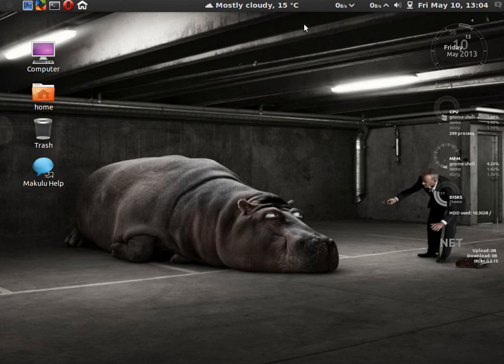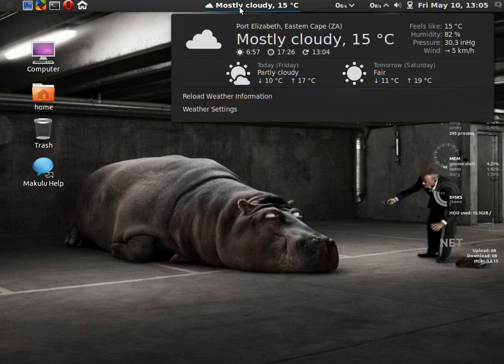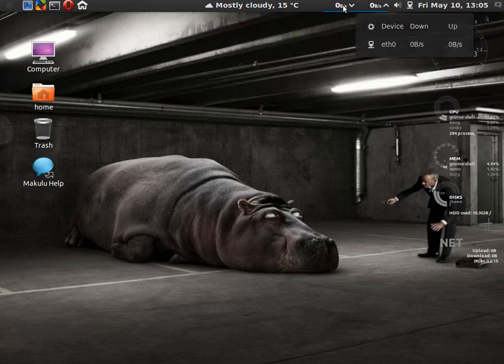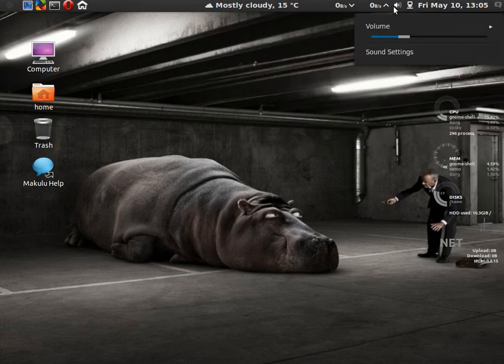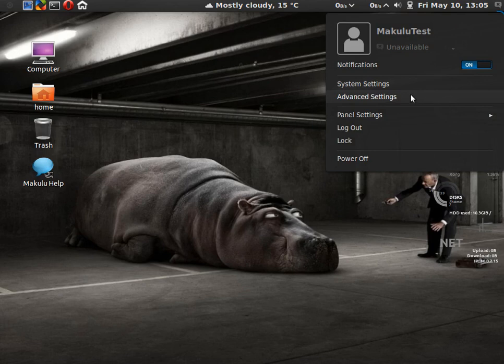We have enabled a couple of extensions on GNOME just to give it a better look and give it our own touch. You'll notice firstly that the weather is pre-installed, so you can just change the settings there. It's currently set to my hometown, but in weather settings you can change the city. The network speed monitor extension has been enabled by default. And of course we've added the advanced settings as well as the panel settings.